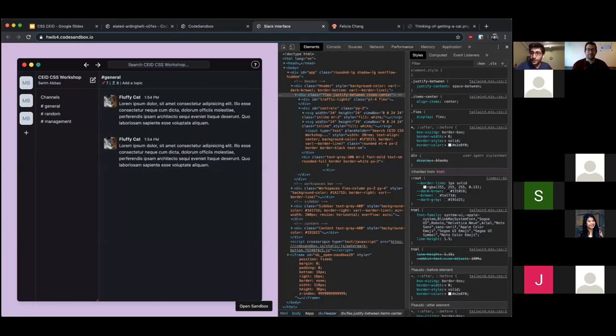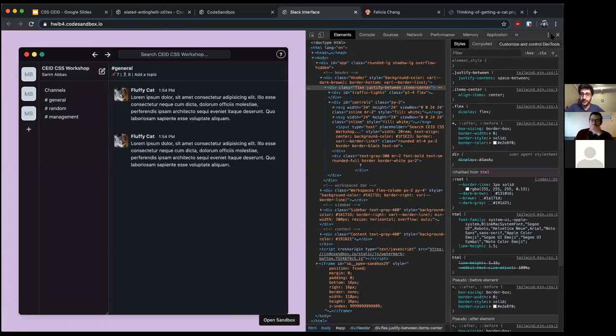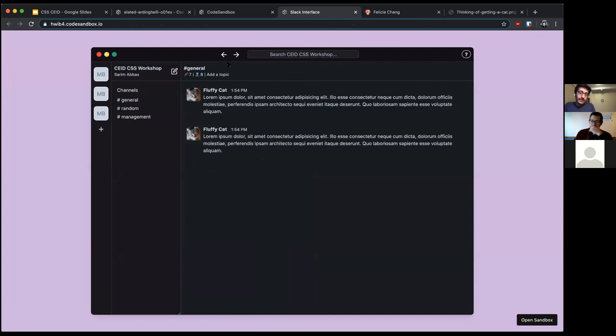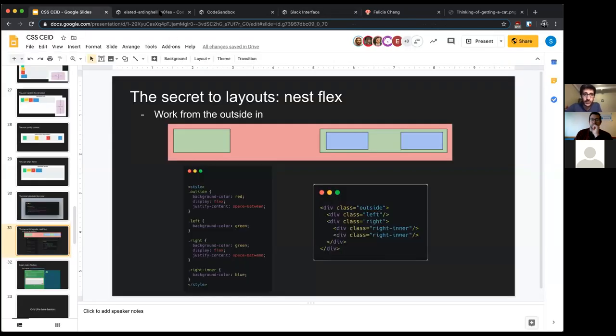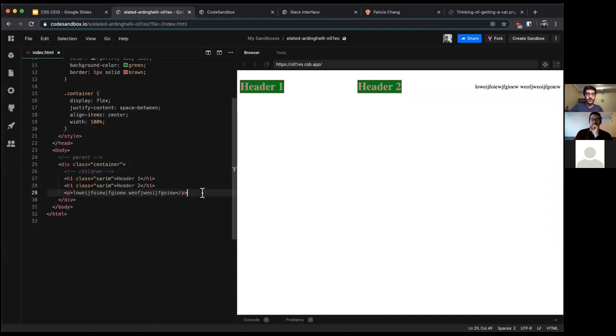Awesome. Woohoo! Okay. So the question in the chat is, how did you get the icons for the Slack title, like the arrows and the traffic lights? The arrows are just a random SVG I picked up. I just googled for an arrow icon. The traffic lights, I actually just made in CSS. If you're interested, I can go over that right now. We'll get to it eventually, but basically you can abuse CSS in interesting ways to create shapes that you want. For instance, you just make an empty div, don't give it any content, and let's give it a class called light.